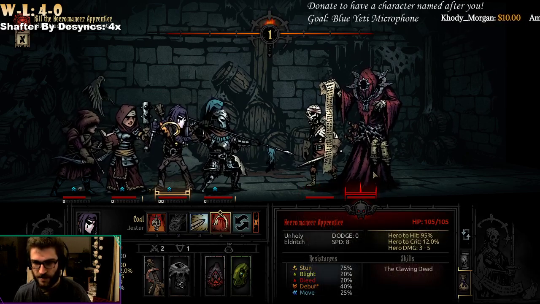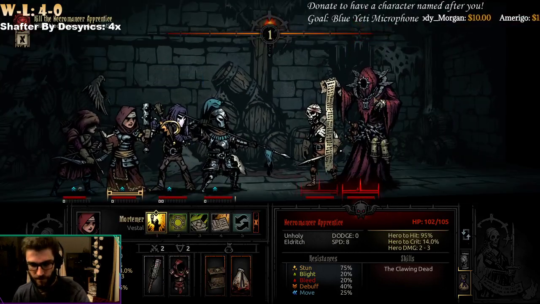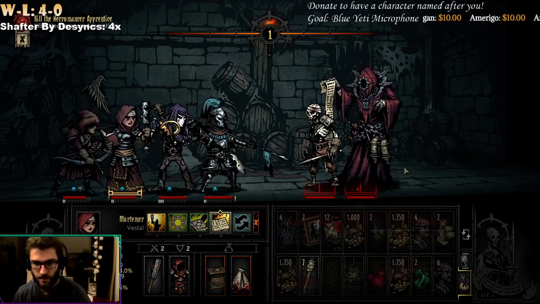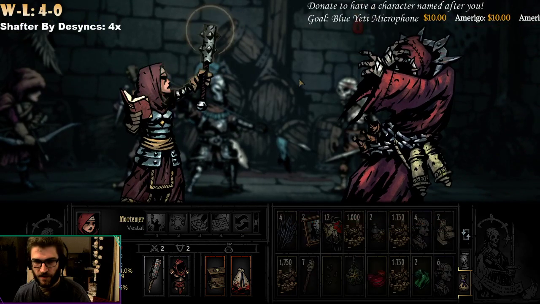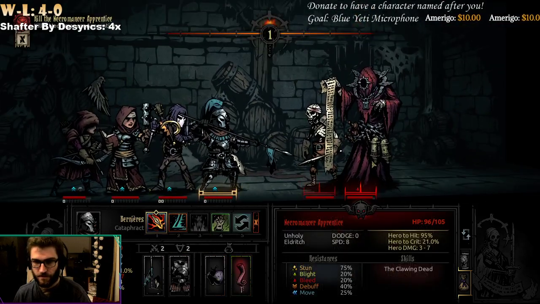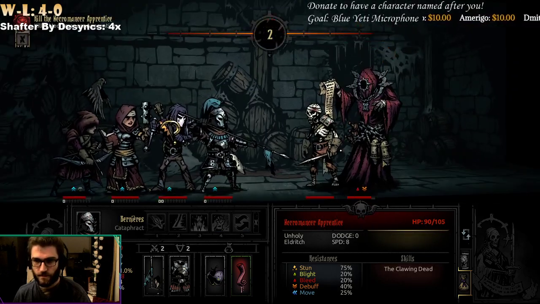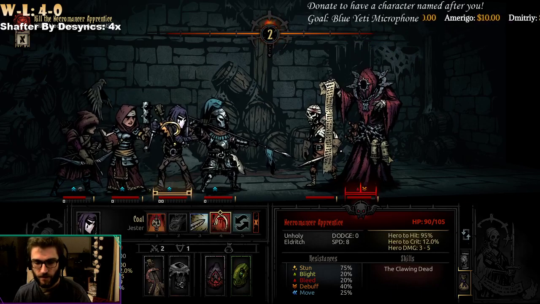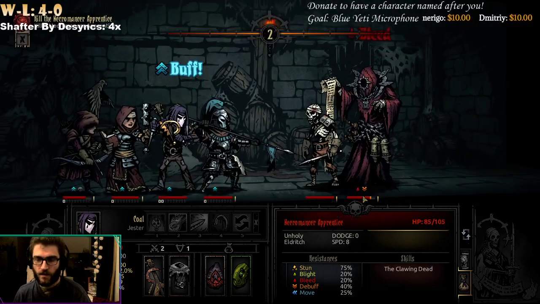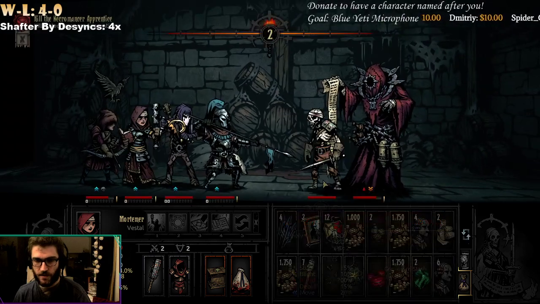I'm just gonna bleed this, right? He can be bled. We're just gonna bleed him. Let's go, guys. Let's do it. Let's show this piece of garbage where he belongs. Yeah, no, just stacking bleeds on him, and we're just hoping for the best here. He took 4 bleed already. That's pretty decent, right?